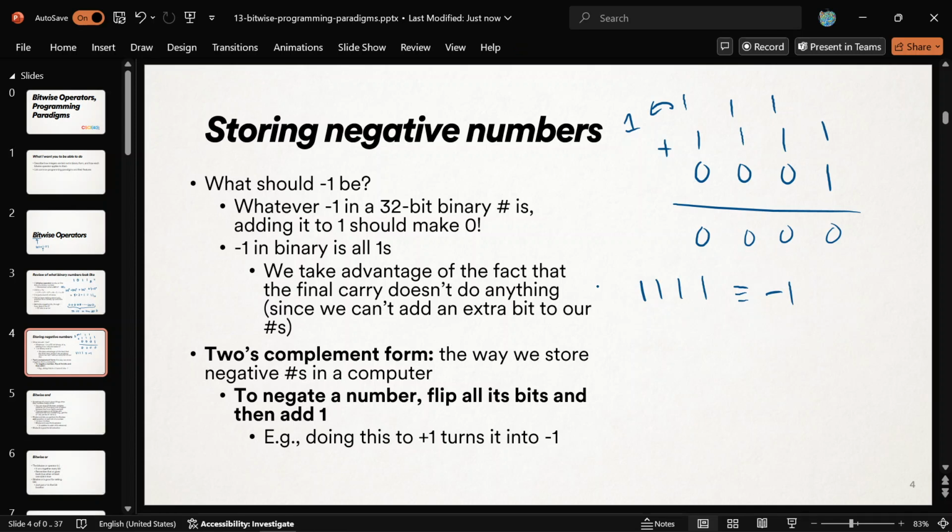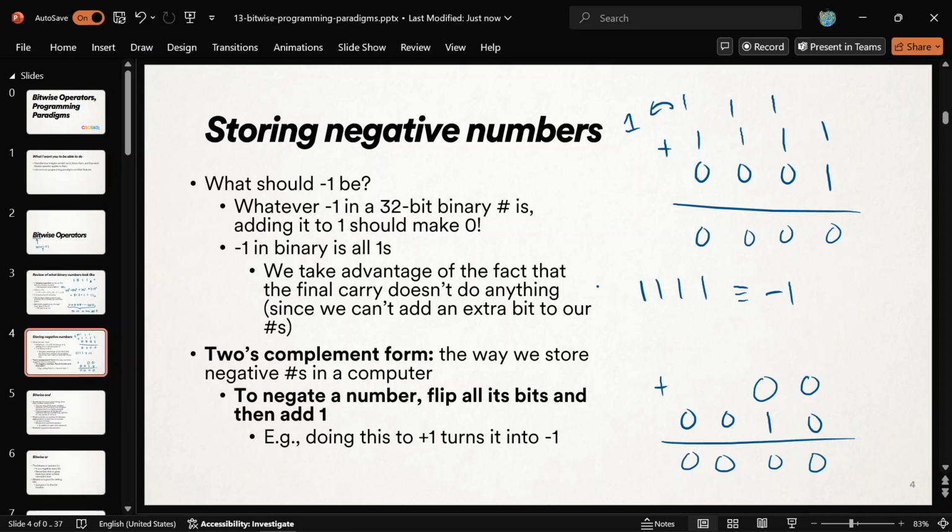So let's do -2. What should -2 be? Well, it's whatever, when you add it with binary 2, positive 2, you get 0. So let's figure out what -2 should be. All right, well, this could not be a 1 like it was for -1. I'm forced to put a 0 here to make the 0 at the bottom, and then I'm going to play the -1 game.